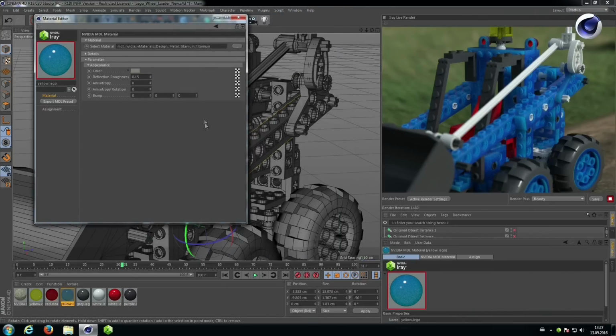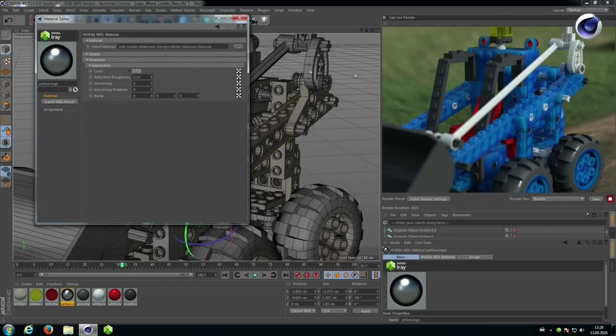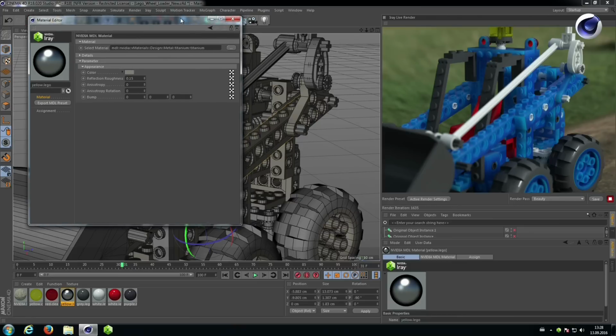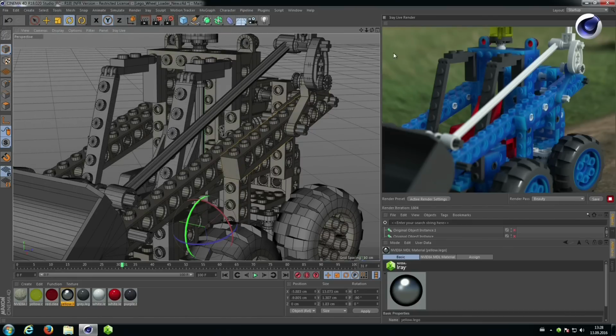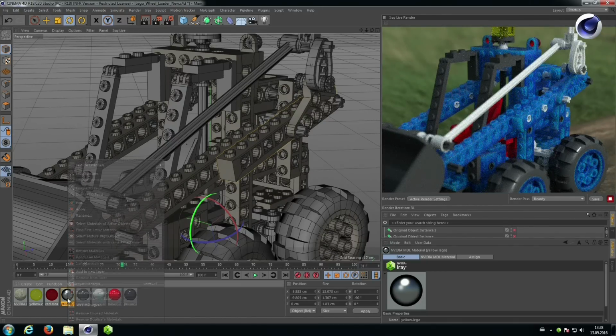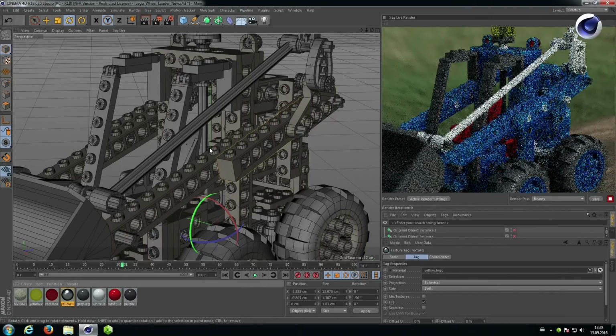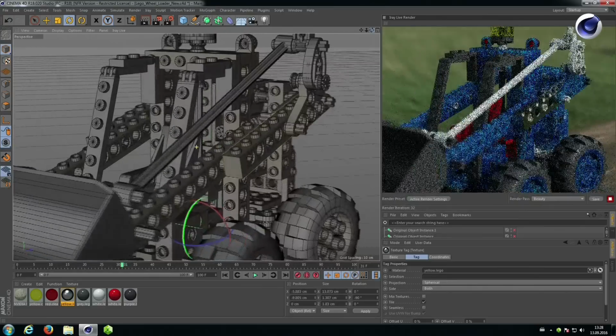So let me take that metal here. So it's updating that, and we'll see if it actually renders our Lego. You see also the swatch here beneath is updated. So it's all integrated in Cinema editors, as you would expect. So now I just need my model to update that. And maybe apply it again. Something is happening. Yeah.